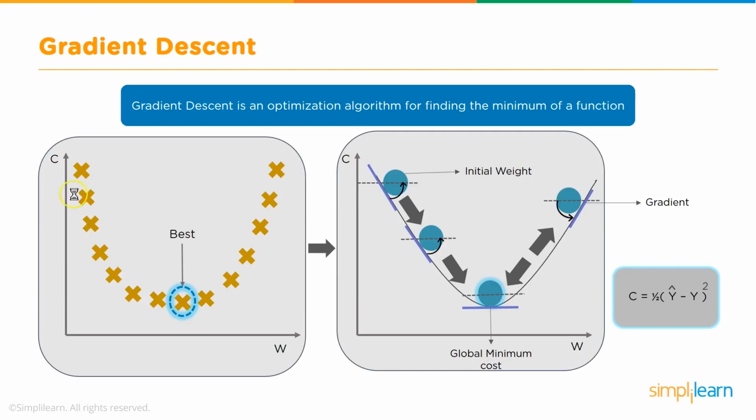Now sometimes these curves may not be so nice. For explanation purposes this has been drawn in a nice way, but sometimes these curves can be pretty erratic. There can be some local minima here, and then there is a peak, and so on. So the whole idea of gradient descent optimization is to identify the global minima and to find the weights and the bias at that particular point. So that's what gradient descent is.